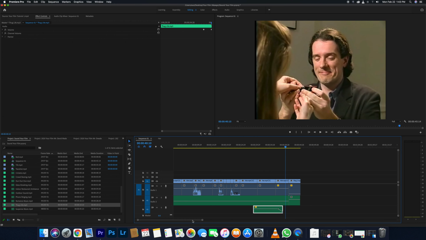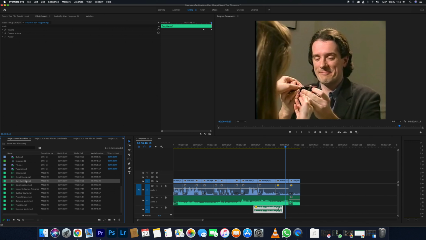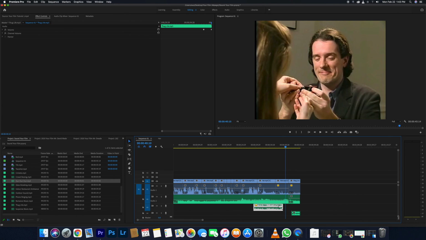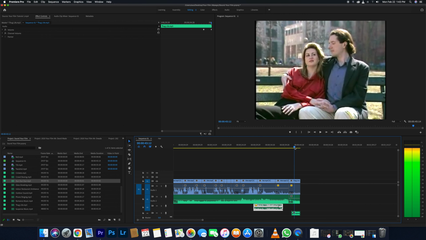All right, the next thing that I'm going to do is add a sound effect. This is the straight up sound effect. As you might have noticed, all the audio files look the same unless you tag them, so there's no real way to know the difference. But what I'm going to do is drag it down here. If you ever want to create a new track, you can just drag it to the top or bottom of the existing tracks, and suddenly we have a new track, in this case, track 4.